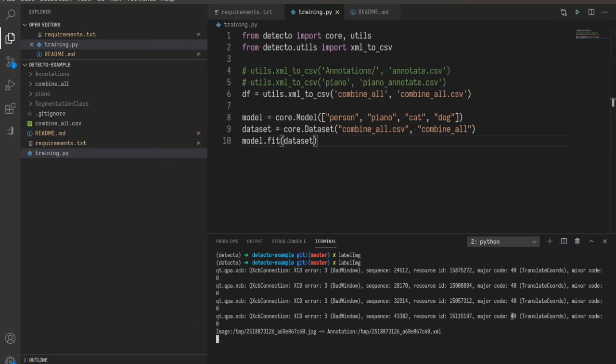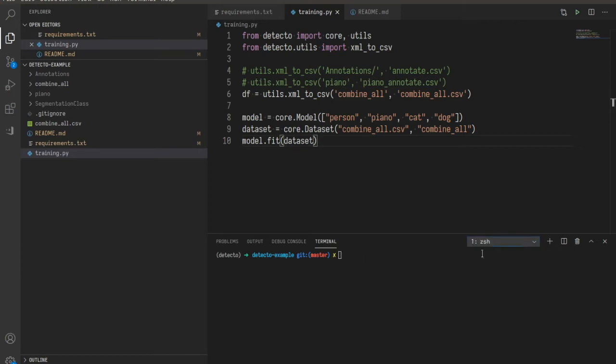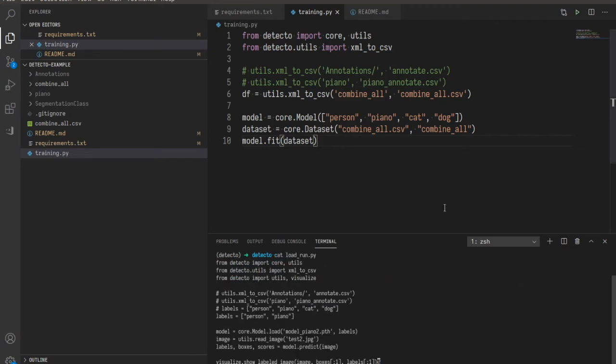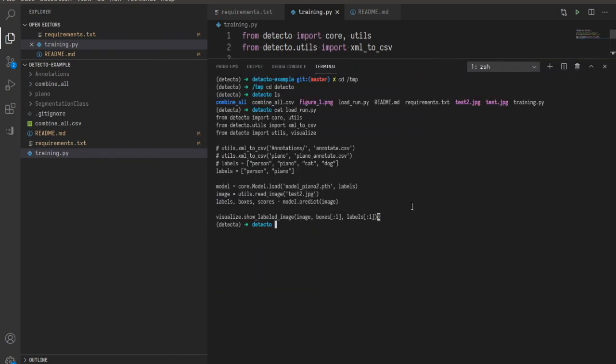From here, you can begin to have a play around with what things look like. I'm going to go into the temp folder, which has my example. If I show you the load and run file, you'll begin to see how we may actually label the image.